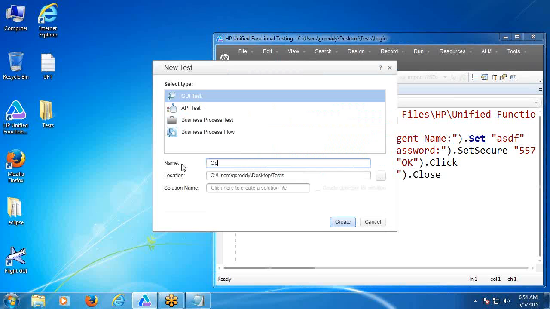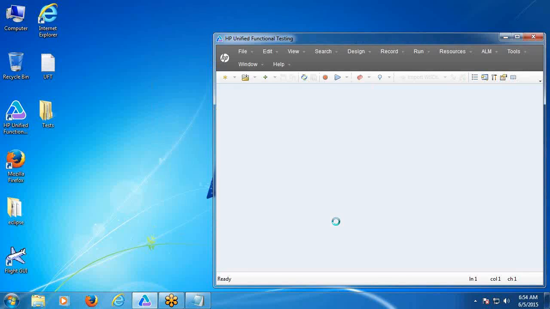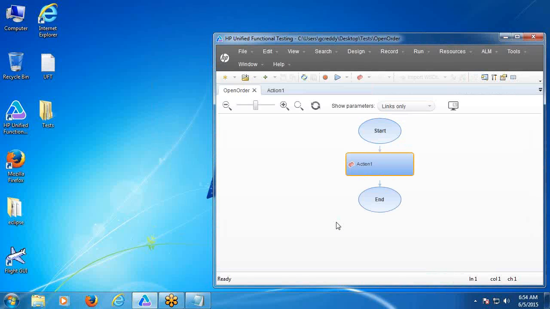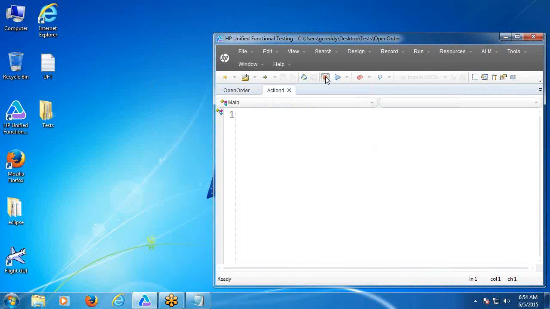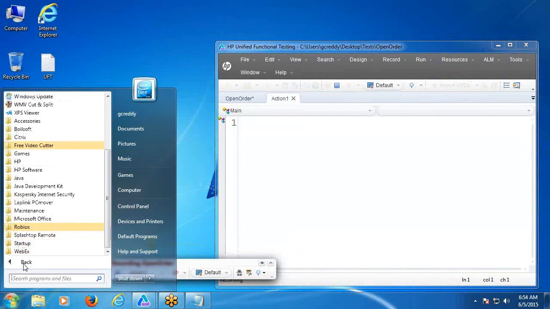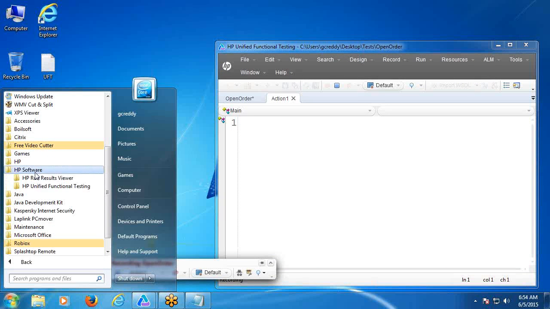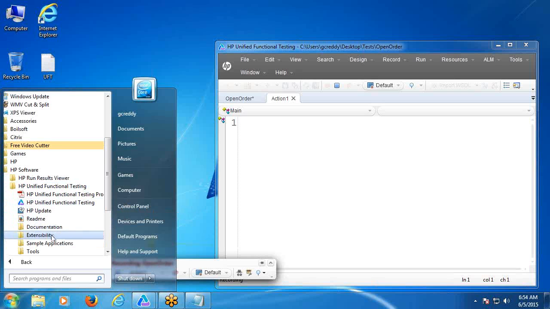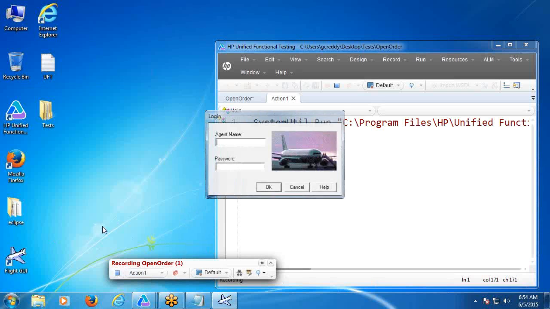Next, take a new test. Suppose this time, open order, an end-to-end scenario. First login.